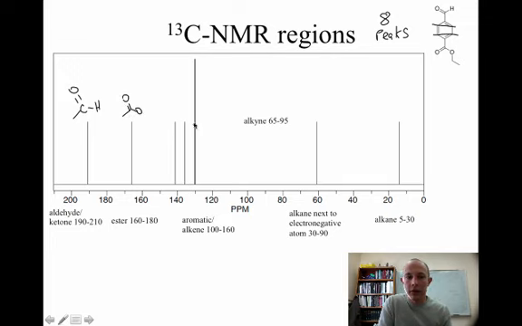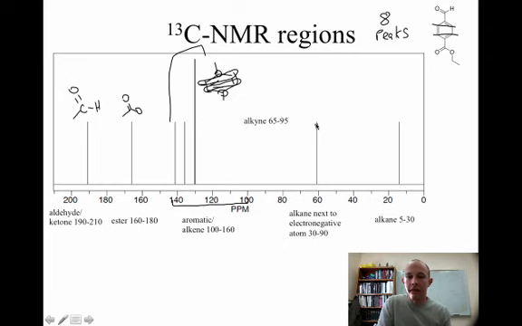Now we have 1, 2, 3, 4 aromatic peaks, which are going to be right here between about 100 and 160. These two are going to be these two carbons, right, because they're smaller. These two are going to be these two carbons. It might be difficult to tell which peak comes from what carbon, but we know all four of these are from our aromatic ring. 1, 2, 3, 4 peaks in the aromatic region.